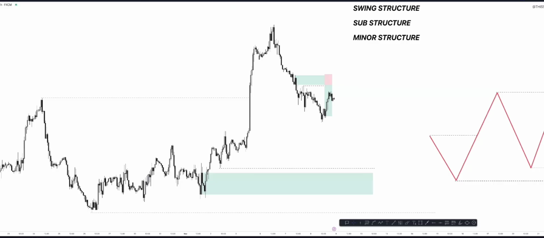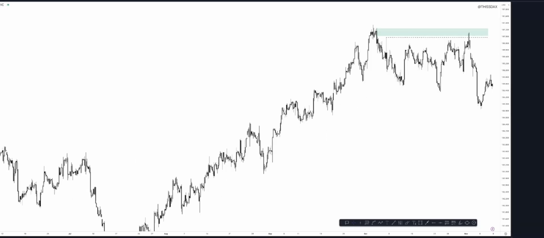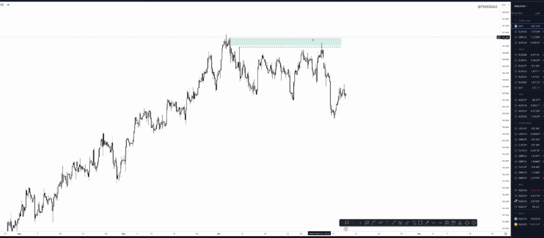We have the same thing on AUD USD as well. I think I have my entry set there on AUD USD, using the same thing here. So I was able to understand structure. And if you even look at this trade here, this DXY, I think I analyzed it a few weeks ago before it happened. Why did I mark out this high? It's pretty simple. This is the structure here.